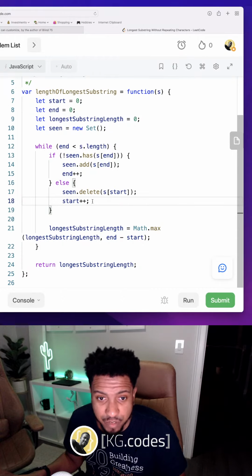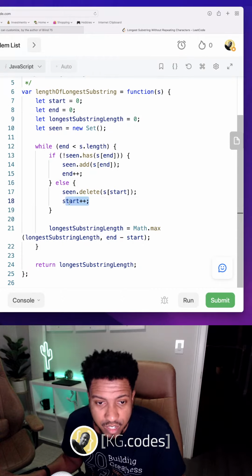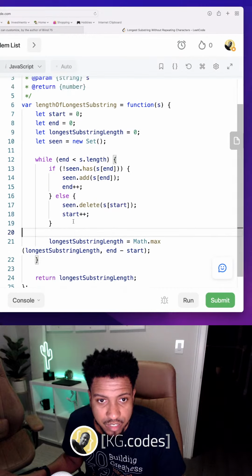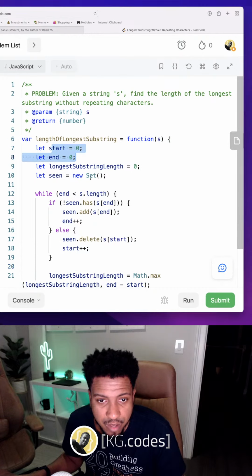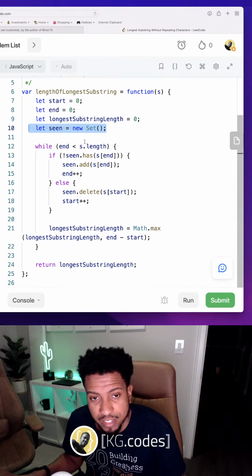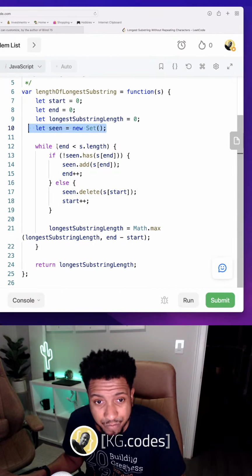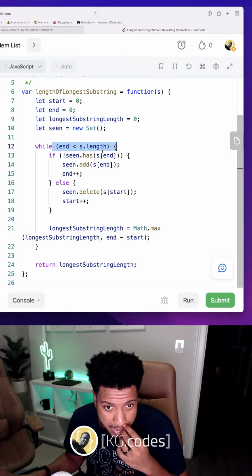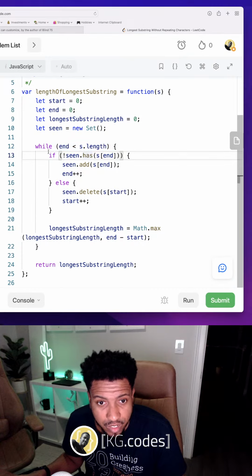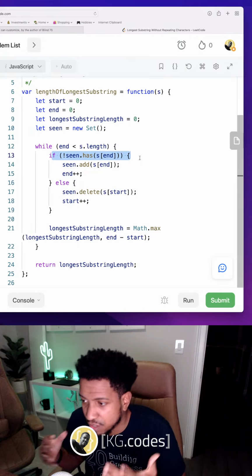So anyway, I get to the end and I've done this. And I think at this point, this is all that I need to do. Now that I'm looking at it, I think this is right. So set up a start and end pointer. I set up my return variable. I set up this seen set that I'm going to keep mutating. I'm going to keep adding stuff to it and taking stuff away. I'm going to loop through this while end is less than the length of the string, because it's impossible to go beyond that. So if I haven't seen something in my set, which is a set of unique values.